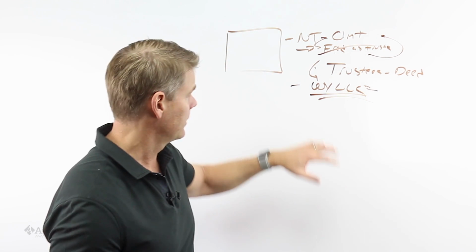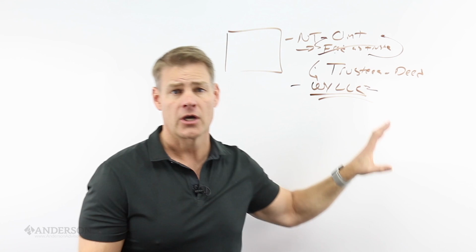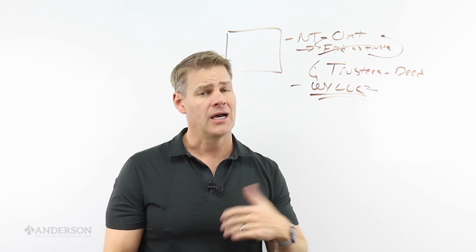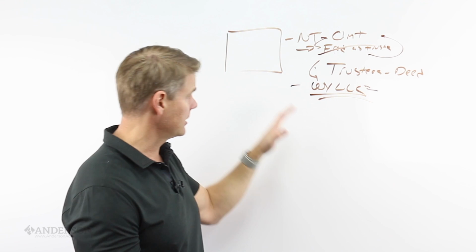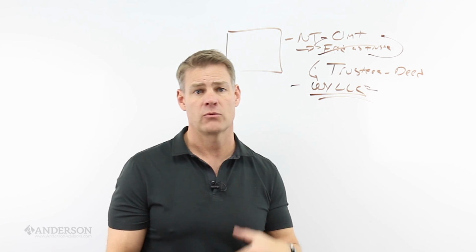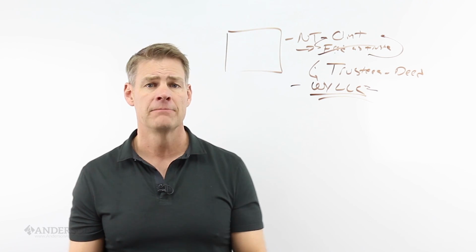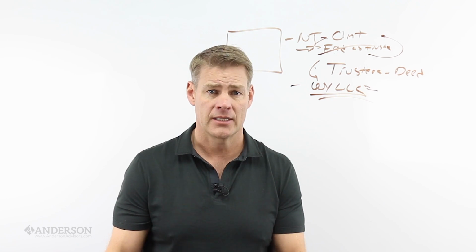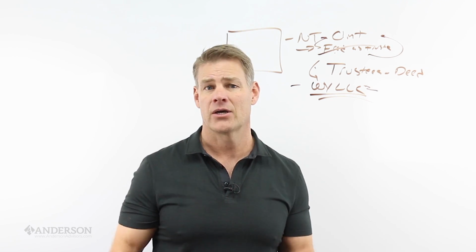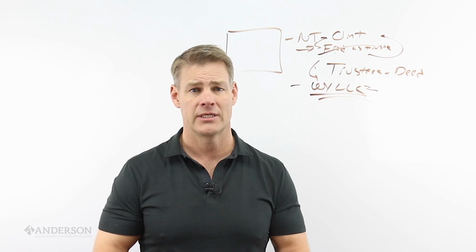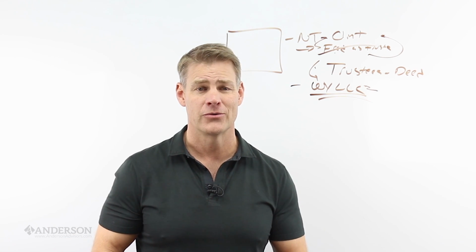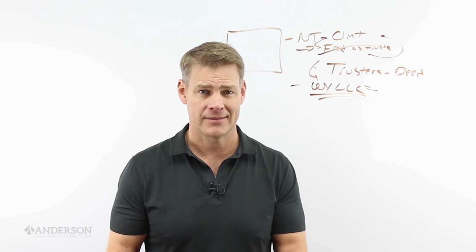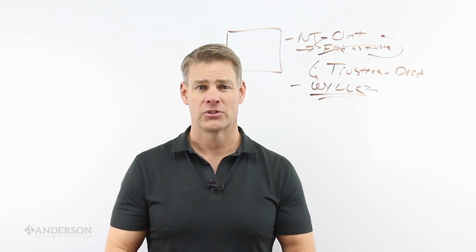One other thing I do want to leave you with. Your title company is going to ask for a copy of your trust agreement. If you assign the interest to an LLC, I wouldn't provide them with the assignment. I would just send them a copy of the trust agreement, which shows your name as the beneficiary. Because again, they're going to get the assignment, they're going to give it to the legal, and the legal's not going to understand the land trust. And again, they're going to come back on you and they're going to blow up this closing. It's going to take an extra 30 days to close as you walk them through, or as I like to refer to it, educate them on the purposes of this trust.